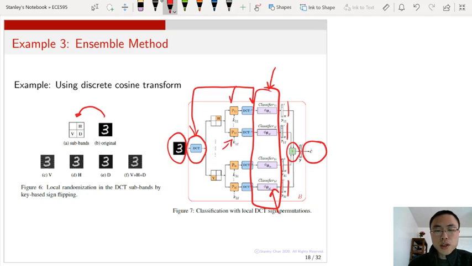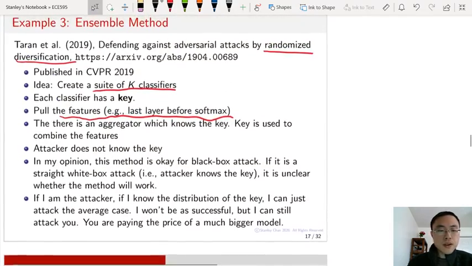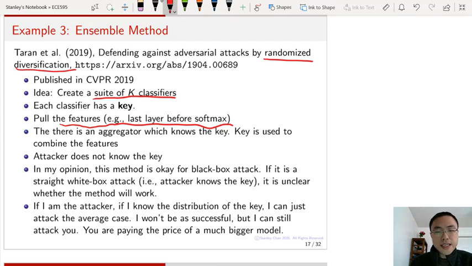You can say that I'm going to do some random multiplication. I'm going to select some pixels out from here, and then this information can be fed back to this aggregation unit, so that you know which unit to add and which unit to skip. Because you are the defense mechanism, you know the key, whereas the hacker doesn't know the key that you are using, and therefore this presents a pretty reliable method of defending against attacks. The attacker does not know the key, and therefore you have an advantage over the hackers.